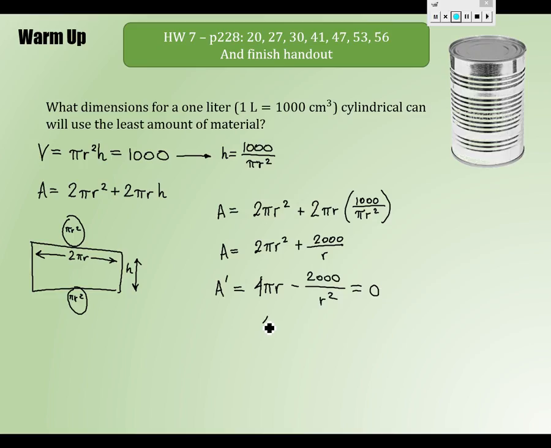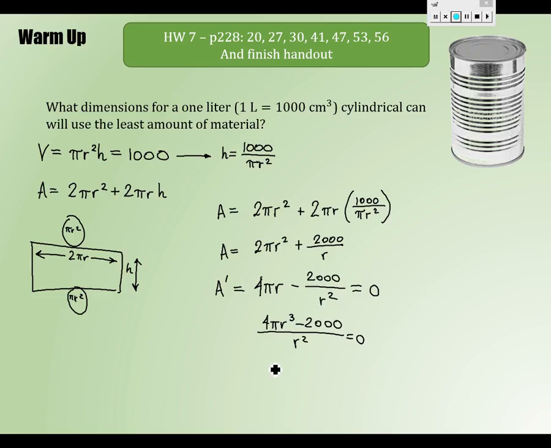Okay, I'll do what you do. So you got 4 pi r cubed minus 2,000 over r squared, I guess, equals 0. And then what's the next move, algebraically speaking? 4 pi r cubed minus 2,000 equals 0. Right. In fact, some people might have made that one step and said, well, I'm just multiplying through this whole equation by r squared to clear the denominator. Some of you might have done that. You all come to the same conclusion in the end.